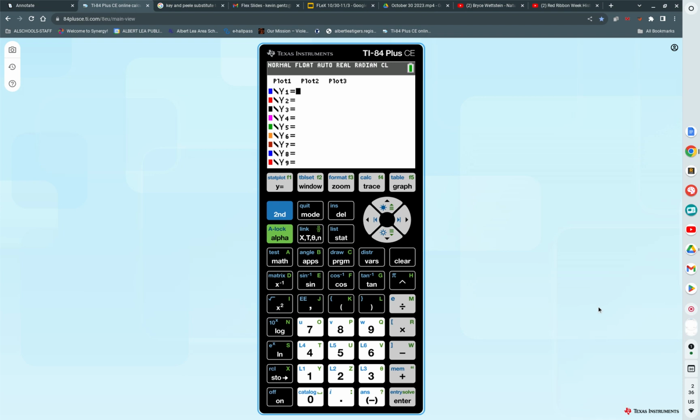I'm going to type in the first one, which is 2x, and was it plus 5 or minus 5? Minus 5, so I got a minus 5. And then the next one was 0.5x, and it was plus 5 halves, 5 over 2, or 2.5. I'm going to type those two in. Let everybody else do that. And then to make sure we all see the same picture, I press Zoom 6, Zoom Standard.